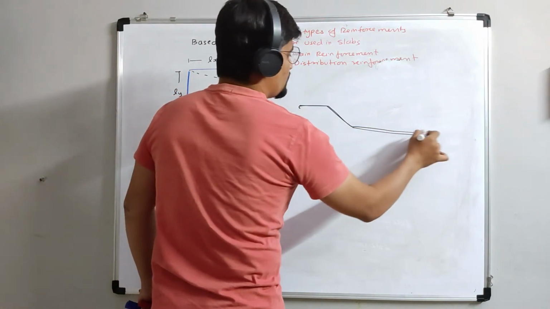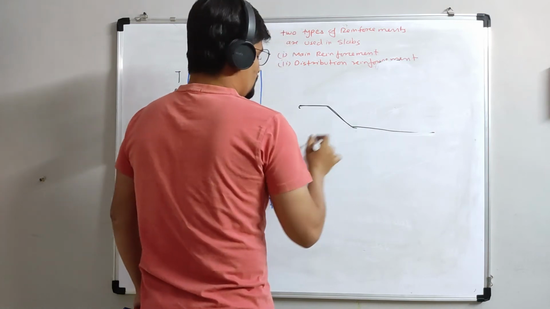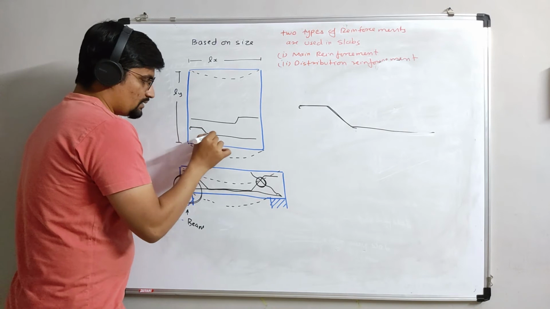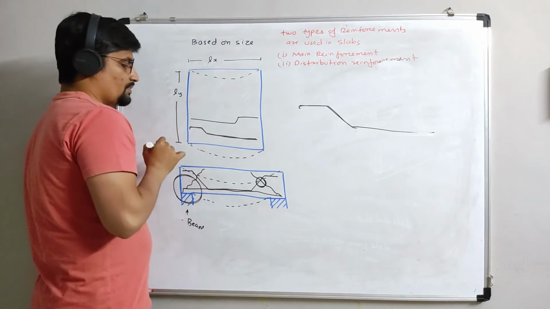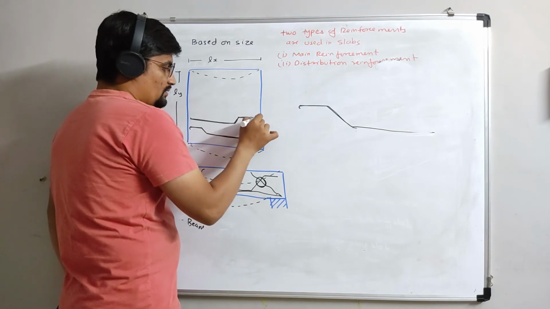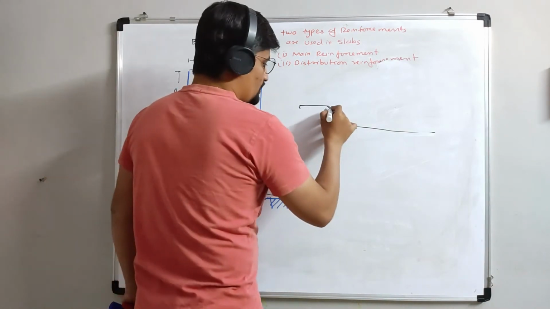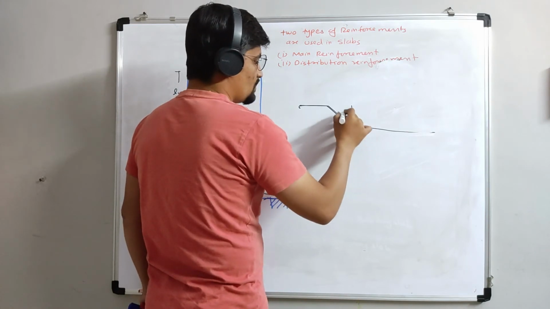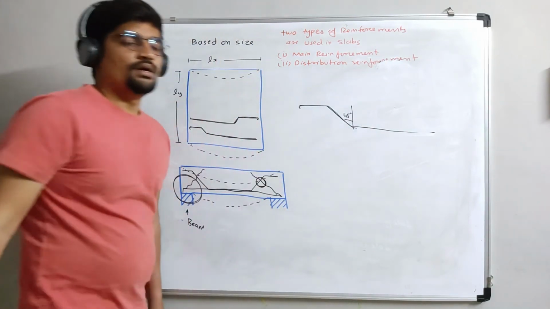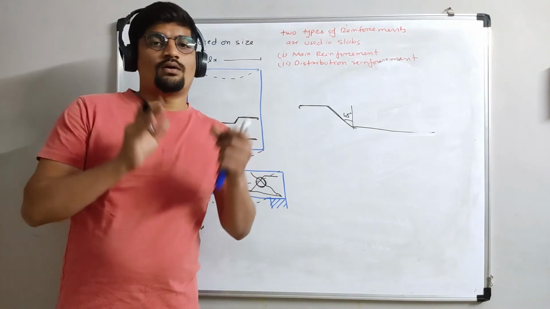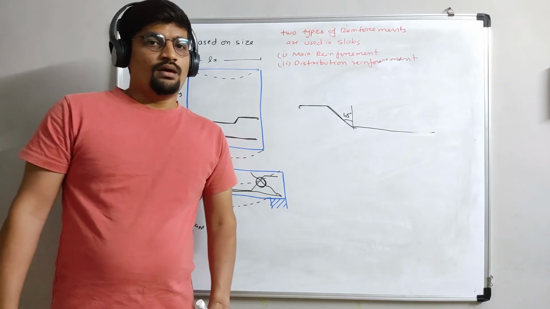And bent up bars are used in alternate positions. It means starting from here, the bar bends like this and this one goes straight. And starting from here, it will go like this. And this bent up bar is at 45 degrees. It will always be 45 degrees because our shear crack occurs at 45 degrees.